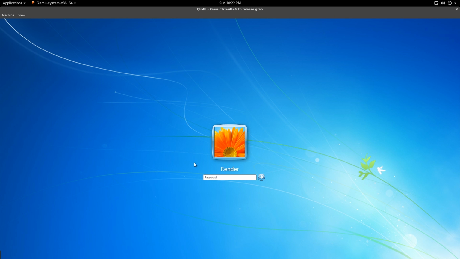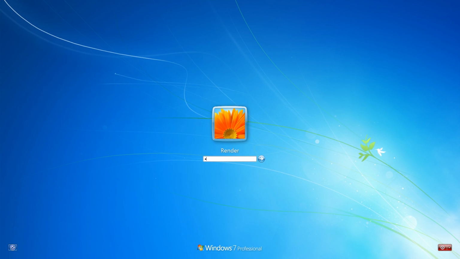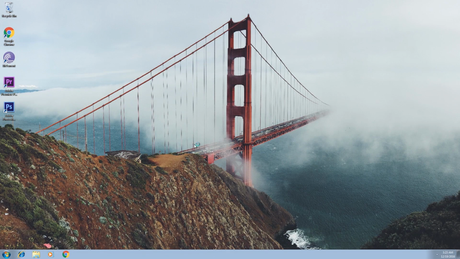We even have audio. So I can do Alt-Control-F, which will full screen me. And obviously, you know by the name of the user here, it's called render. So, you know what this image is used for. And as you heard when we booted up, we have audio, and I can see in my OBS screen, you're hearing that.